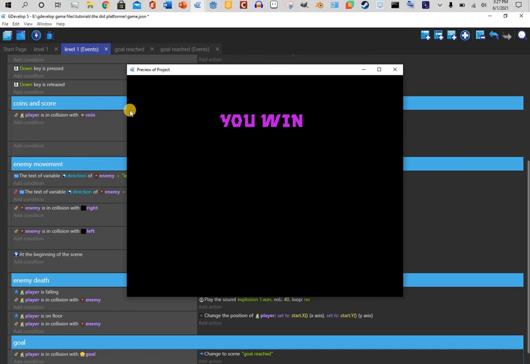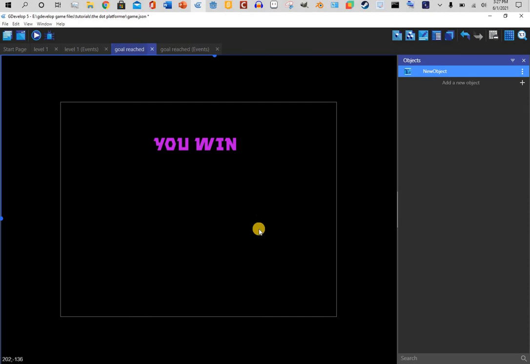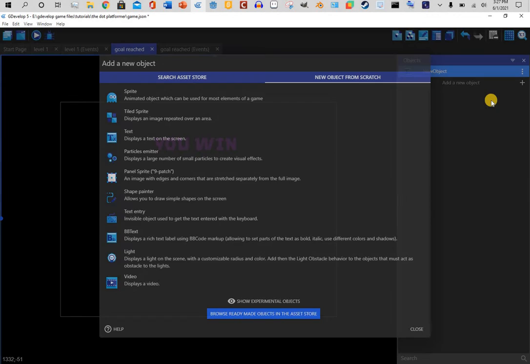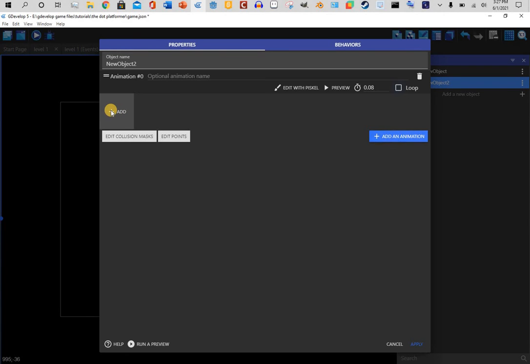Okay, that practically works. You can do more with this. You can extend the goal, you can add more enemies. You know what? When you go to the goal reached, we're going to add a button. So select the sprite, add an animation, edit with Piskel.